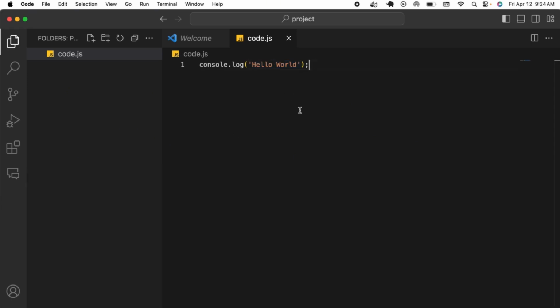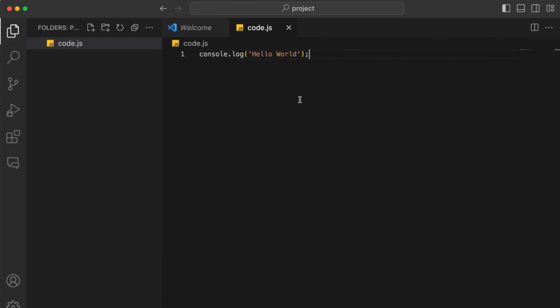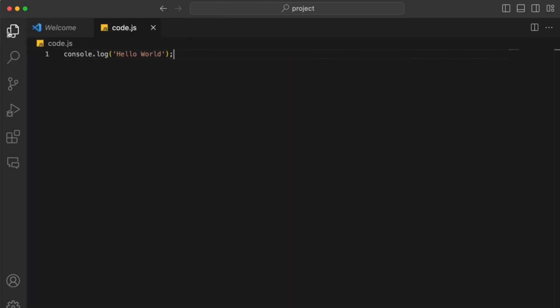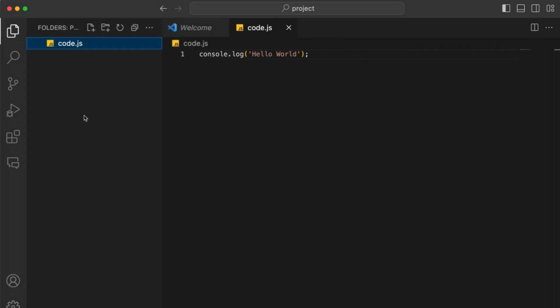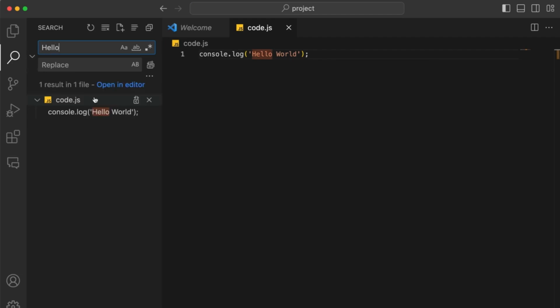So I'll close this. Now VS Code offers a lot of features and a lot of ways to customize it. For this course, we'll just be covering the basics that you need to get started. On the left-hand side is the activity bar, where we see a list of icons. The topmost icon is the folder icon, and we can use it to toggle our project to see the folders and files within it. Next is the search icon, and we can use this to search, find, and replace text. For example, if I type hello and press enter, we see that this text is found in our code.js file. So I'll close that.